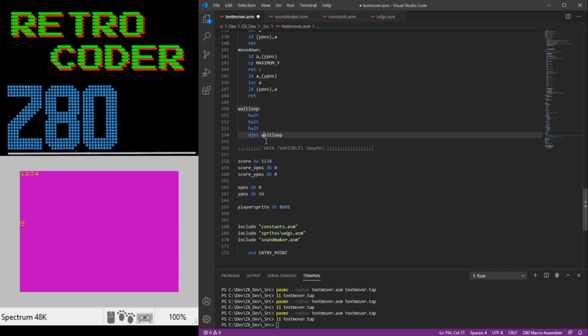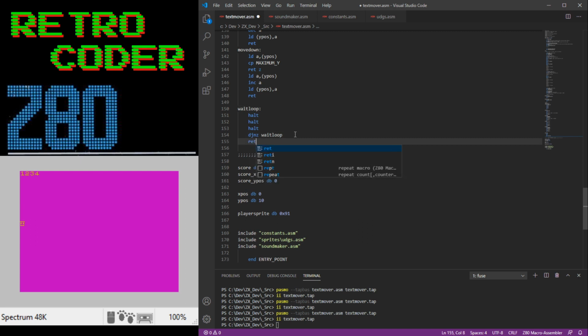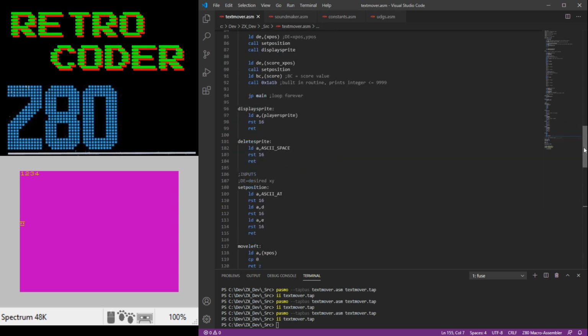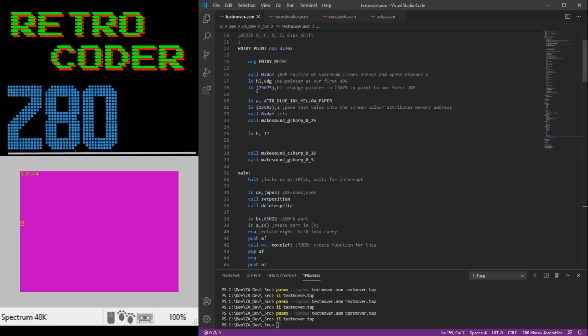Okay, wait loop, and then just put a return underneath instead. So it's actually a tiny bit slower now because of that return instruction. The call instruction that we're about to use is also something that uses processor and memory. Cool, wait loop. But as you can see, we've had to load B. So this is why I did this.